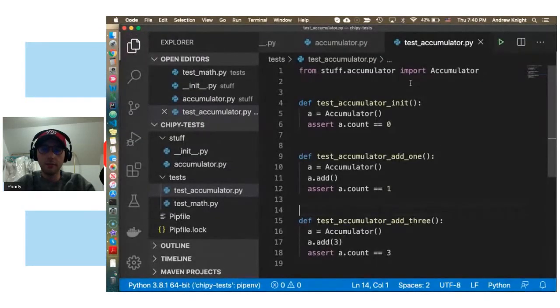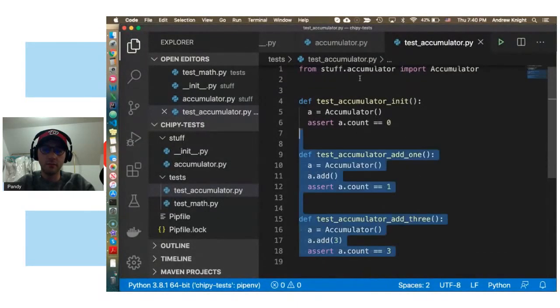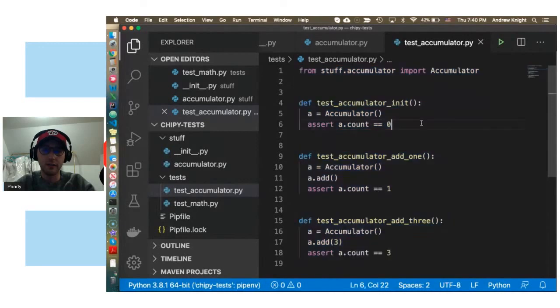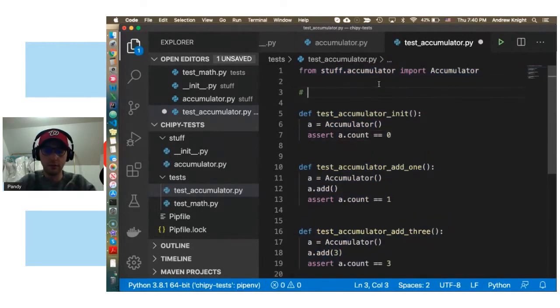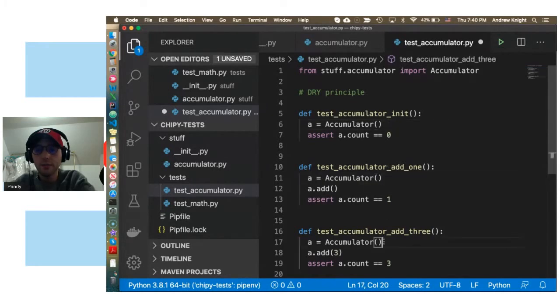So let's come back here because there's actually room for improvement in these test cases we wrote. If you remember what I said just a few moments ago, I said we like to apply the don't repeat yourself principle. However, we've repeated ourselves. The object initialization for the accumulator is essentially duplicate code.